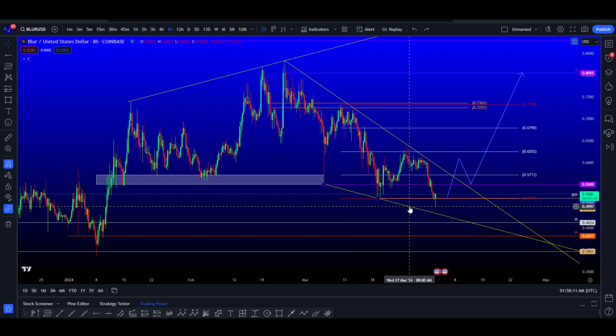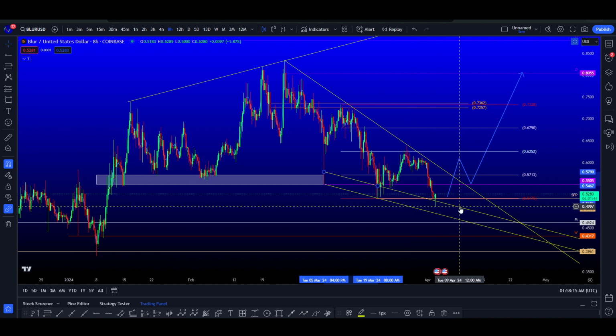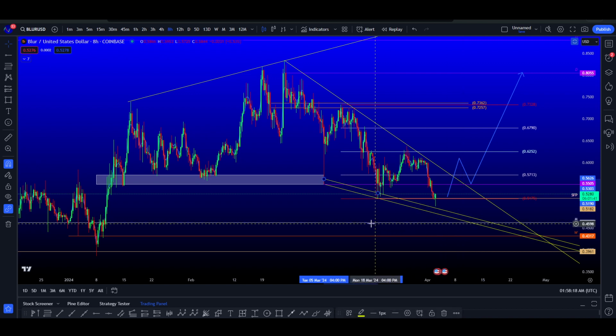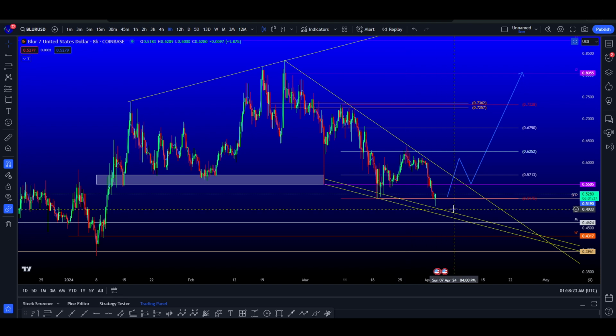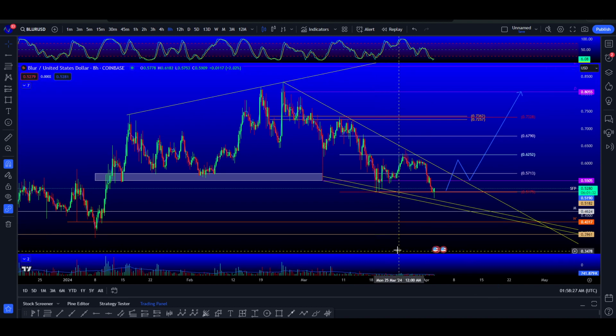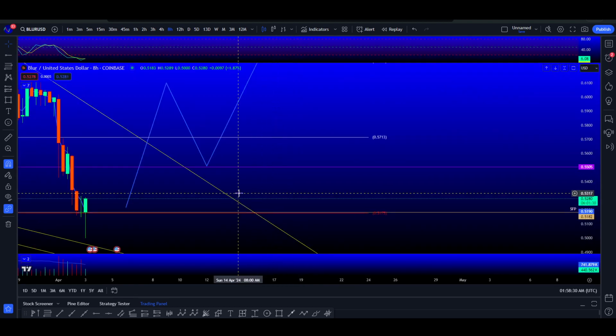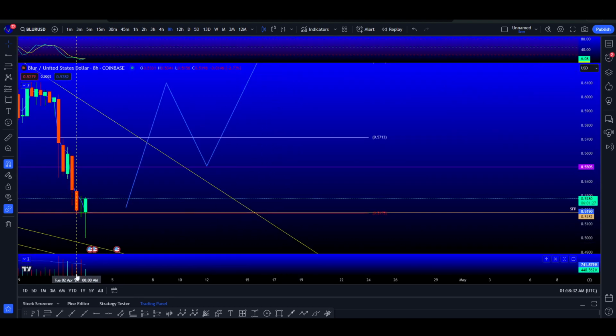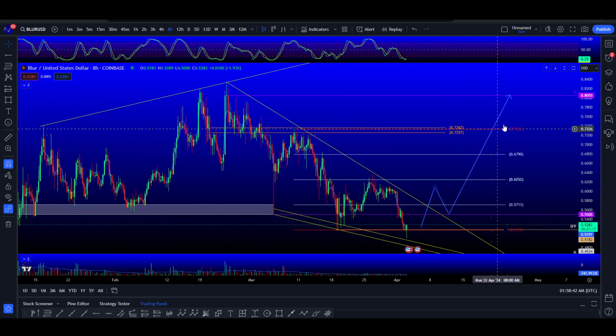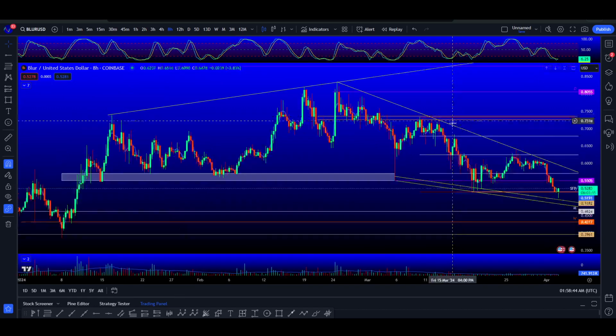And like we said, price likes to react in zones, right? So it's never going to be a perfect tap, even though it would be nice for price to come down to that low. But with that being said, I do consider this pretty much a valid sweep of the lows. If we zoom in, yeah, massive sell volume increases, but we didn't close below this low right here, right? So we still managed to close above it on the 8 hour, and we're getting a little bit of a move up.